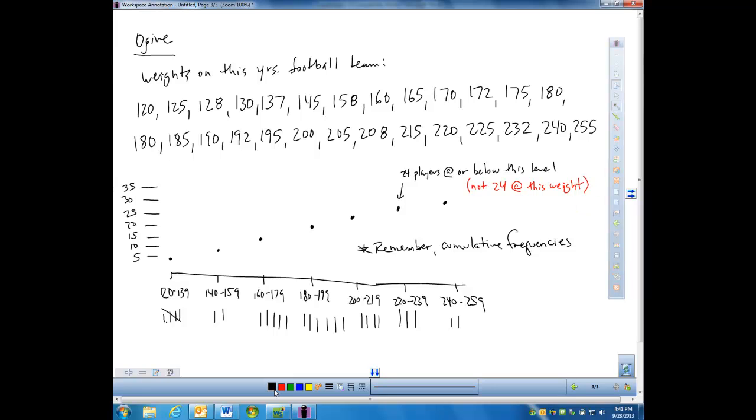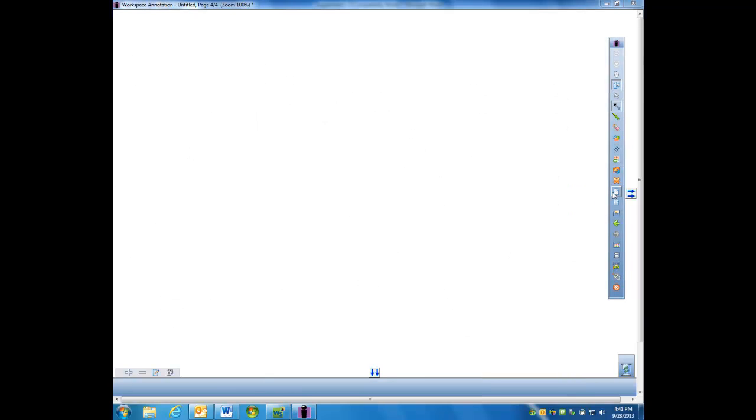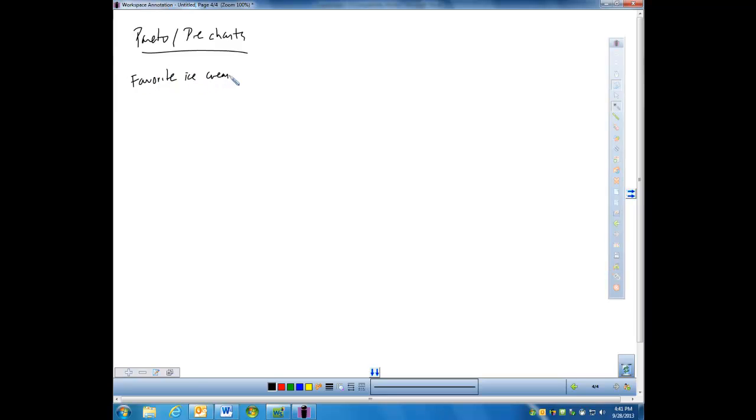The next example we'll look at, I think these two kind of come together a little bit. Both of these are good ways to look at qualitative data, not just quantitative data. So I've gathered some data here on people's favorite ice cream flavor, and I've got 41 people indicated vanilla is their favorite. I've got 30 that indicated chocolate is. I've got 15 that said strawberry is. I've got a handful of people that told me cookies and cream is definitely their favorite. And then I've got just a few that said Moose Tracks is their favorite, which, by the way, is my favorite as well.